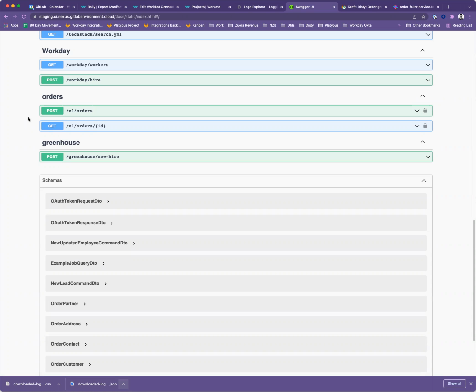Yeah, that's what I'm thinking. I haven't built it. I haven't put the payload there, so you'll have to work that out as well. Is it just the order ID and a string, or is there more information they need to send us? We'll have to work that out with the team. And then once we build that, we can send them the Swagger docs so they can build their side of it.